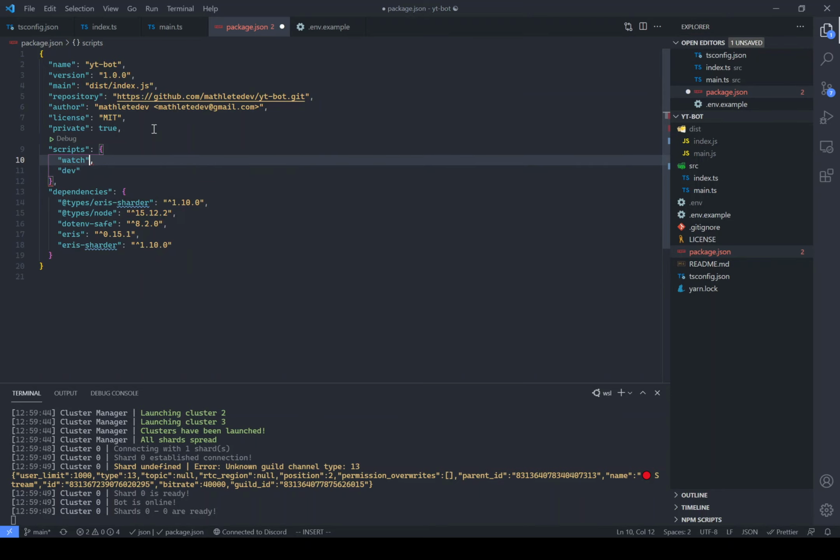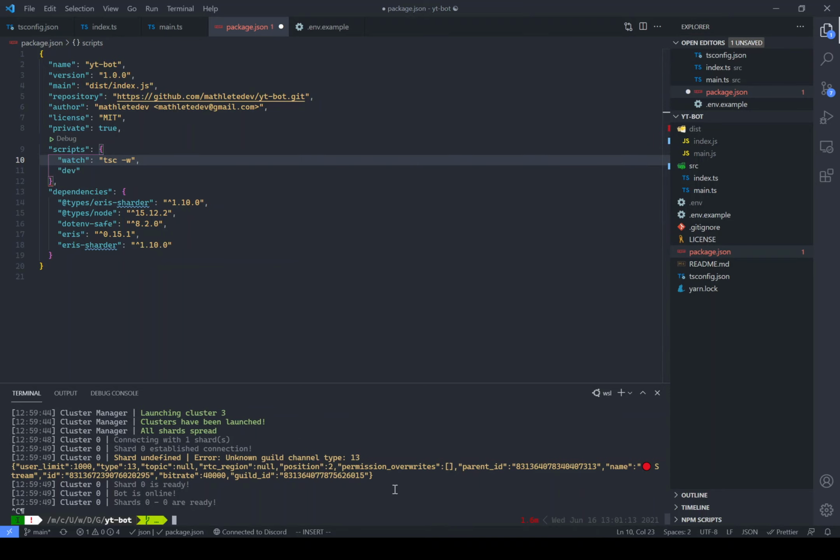So with watch, what you're going to do is have tsc -w. Now this tells the TypeScript compiler to watch all your files, and it's really nice because whenever you make a change to a file, TypeScript will automatically recompile it, and you won't have to worry about typing in tsc every single time.